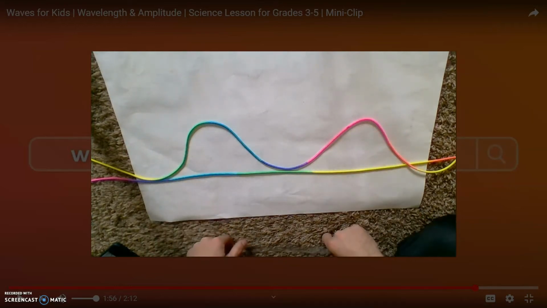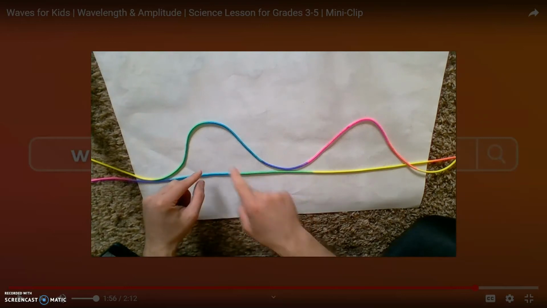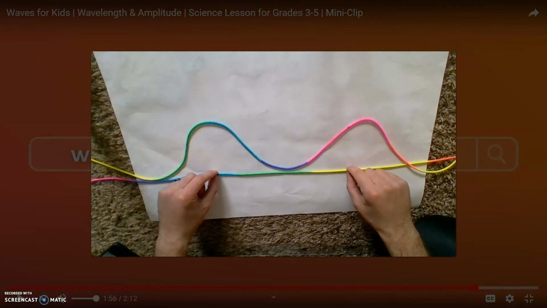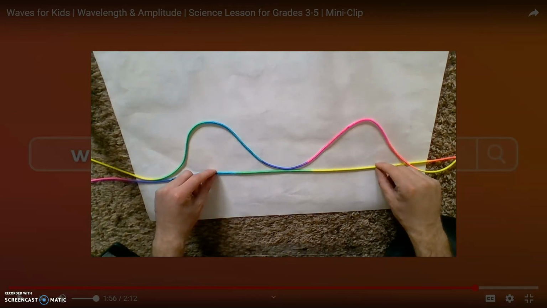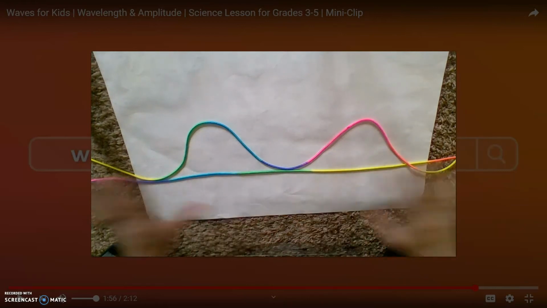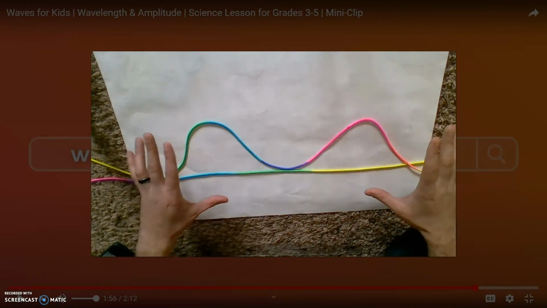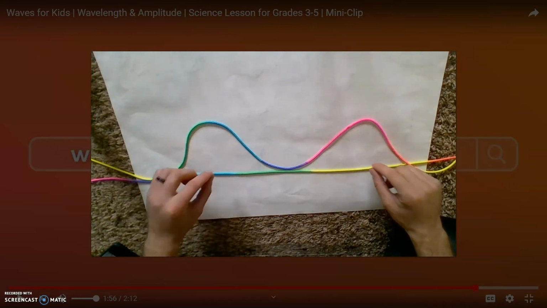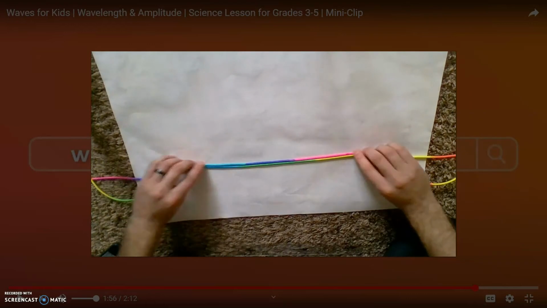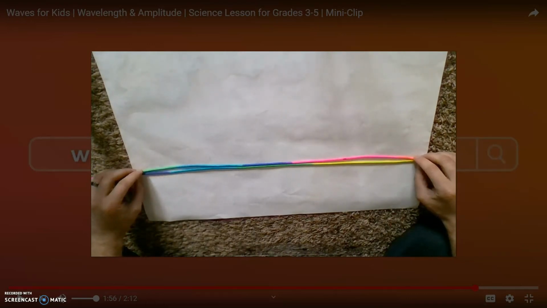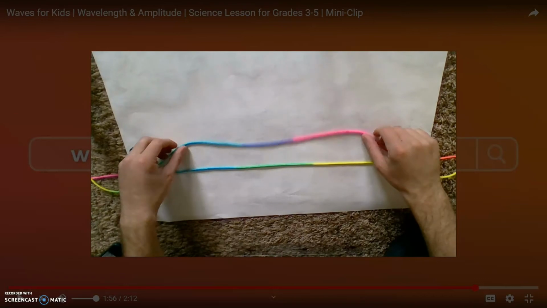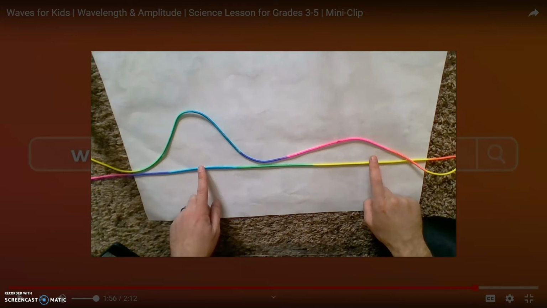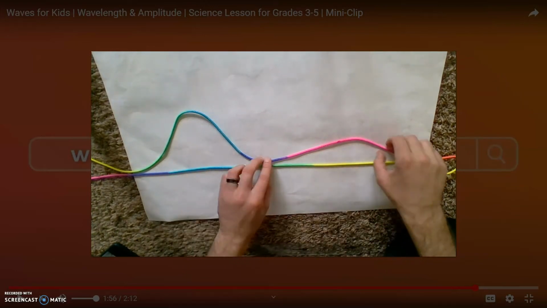Now to figure out amplitude, you measure from the peak of the wave to the rest position. This part of the rope right here is the rest position. So if the wave was normal, there was no change in height, I guess what you could say is if the water was flat, there was no wind that day, the water would sit here. But as soon as it starts getting windy, waves start to form. So this here is the rest position, where no wind or anything is affecting it.